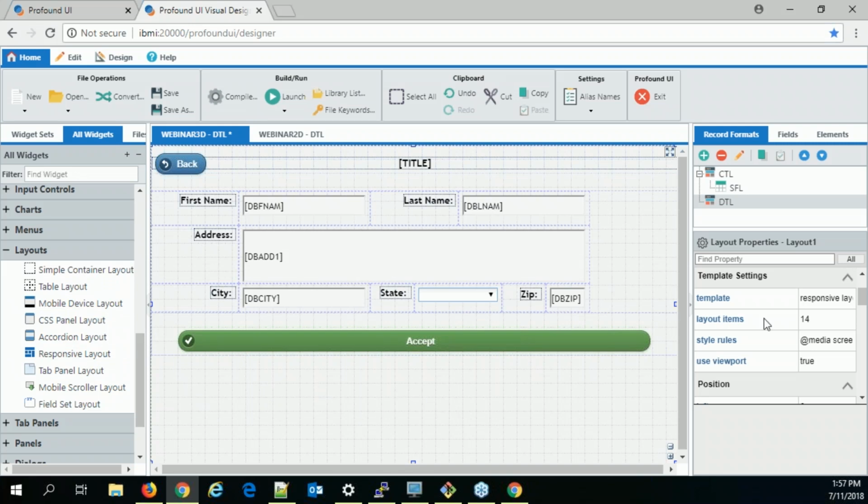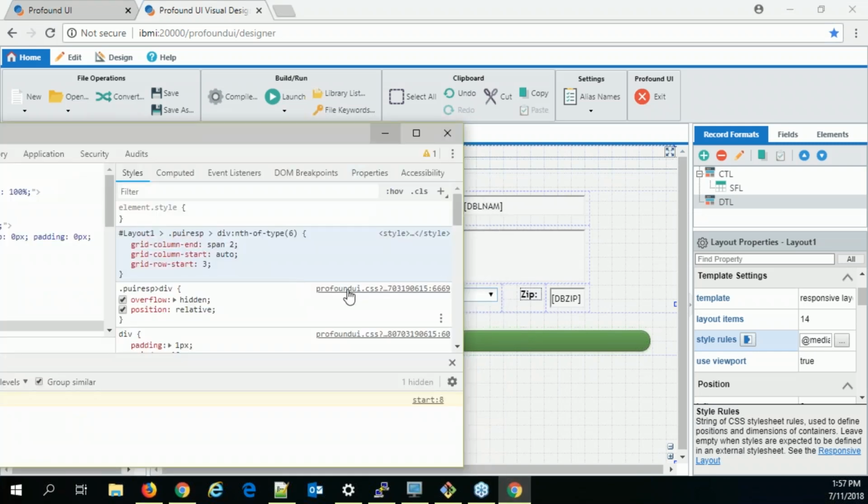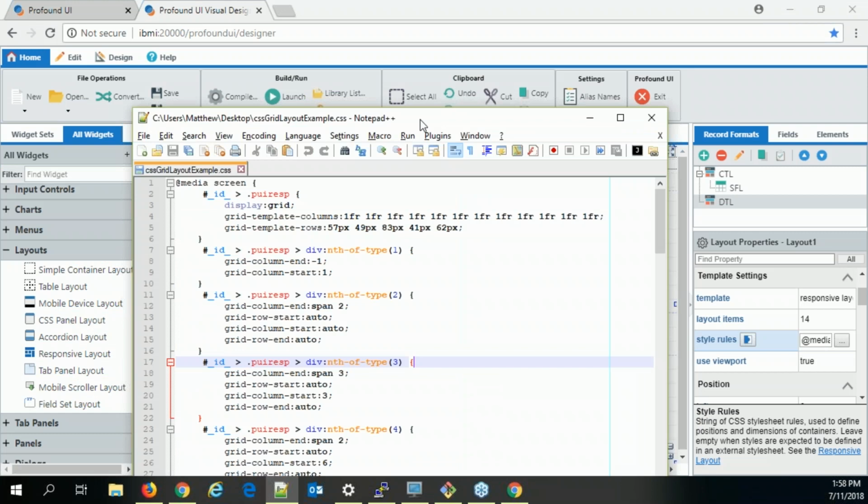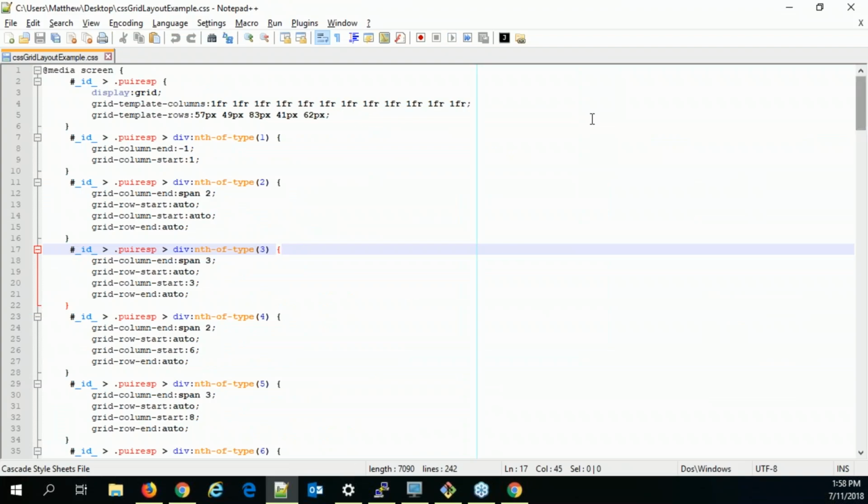And in this particular one, you can set up however many item containers you want, and then you set the rules that will decide the dimensions and the positions of all of these containers. So in standard CSS, that's what's in this property here, and that's what defines this. And I've actually got it copied over and formatted in a text editor. So let's look at these rules really quick.